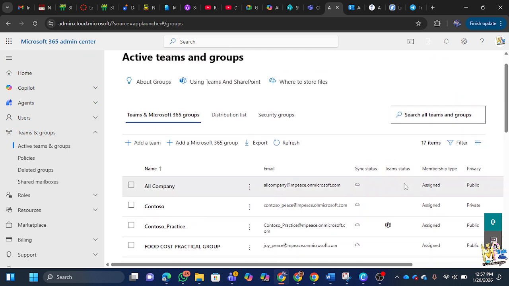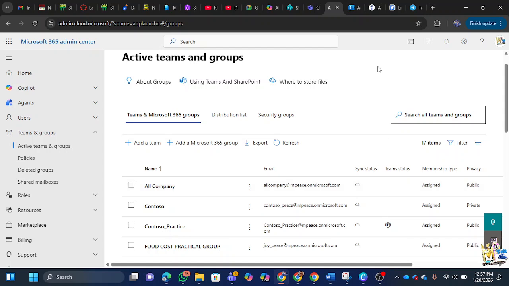Once we have private groups, we have public groups. Private means it's private to you alone, and nobody can join without you adding the person. But public is open to anybody, anyone can join. They don't need permission.